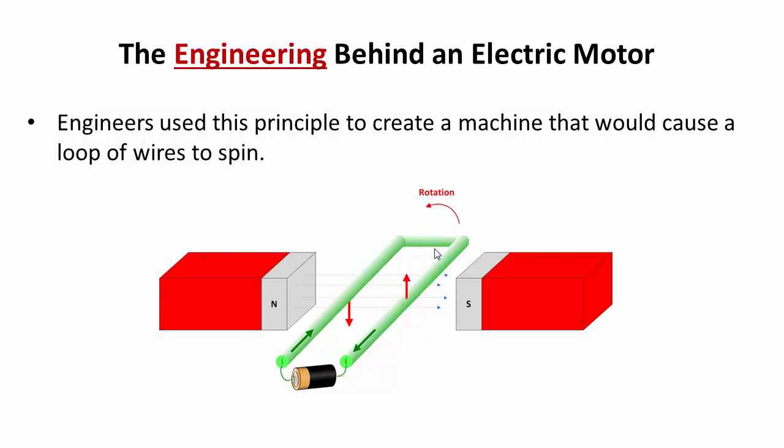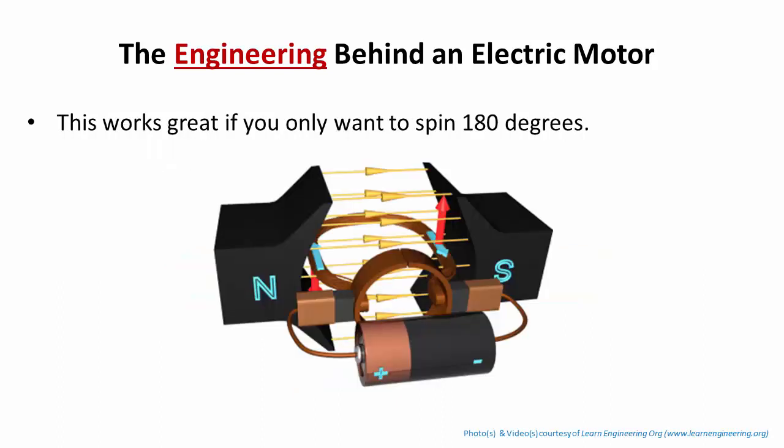Based on Fleming's left-hand rule, if I do this loop, one side of the wire has a force going upward, and the other side has a force going downward, and you can actually have a rotation here. So now we're starting to get to the point where I can make something spin within this magnetic field. I'm getting close to inventing something.